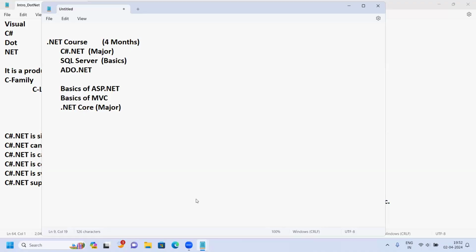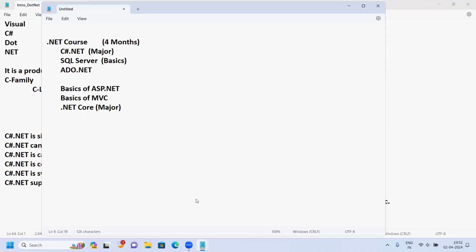Actually, what I planned is, when I talk about the basics of MVC, I'll show you how we make our application development using MVC, and I'll touch a few things of web API there.